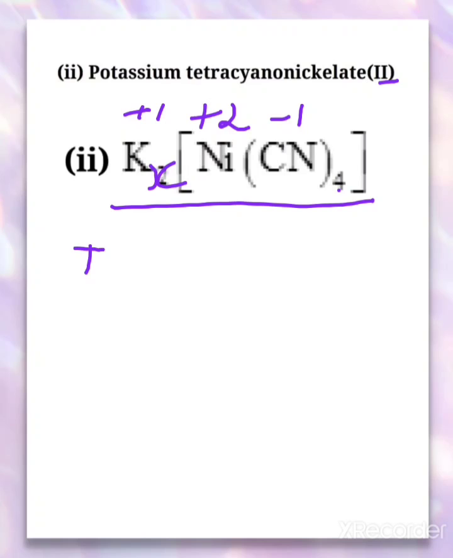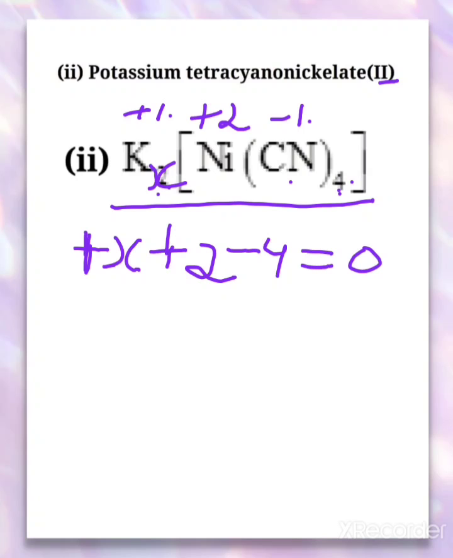First, potassium: +1 is the charge for the potassium ion, and because X times the potassium ion is there, we say +1 into X is equal to X. Next, plus nickel having +2 oxidation state as given in the name, so it is written +2. Then we have cyano, -1 is the charge on the individual cyano, but 4 times are there, so -1 into 4, that is -4. So the sum is equal to 0.